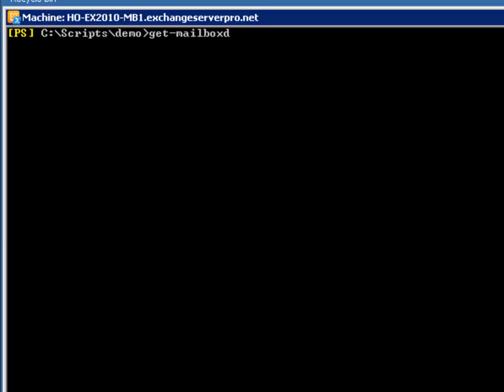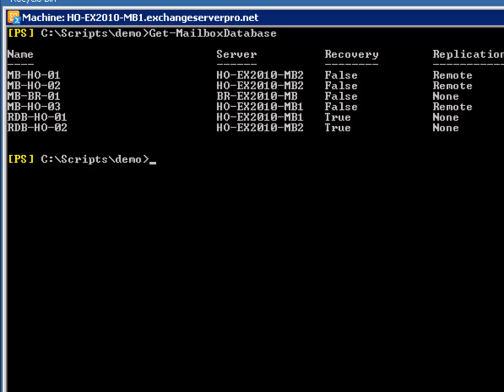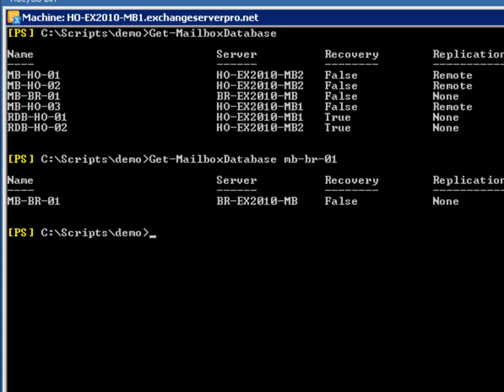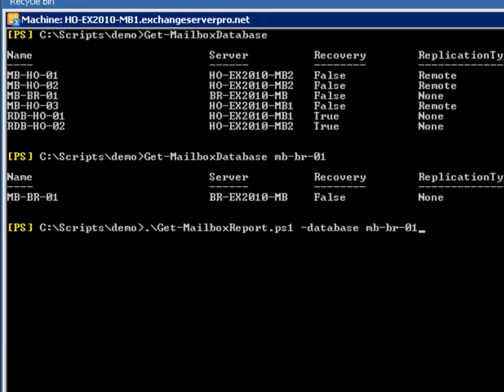So if I was running Get-MailboxDatabase, and I was to run that with mb-br-01, okay, that would work. So by the same token, I can run Get-MailboxReport with the database parameter and use mb-br-01, and I'll choose that database because it only has a few users on it, so it'll run quite quickly.